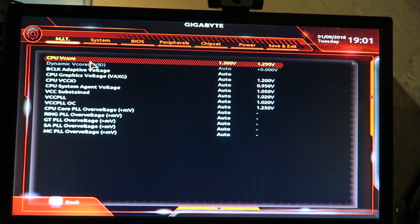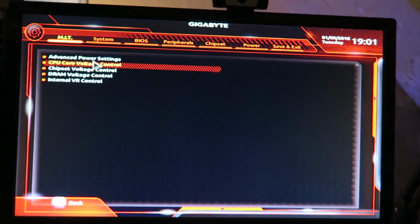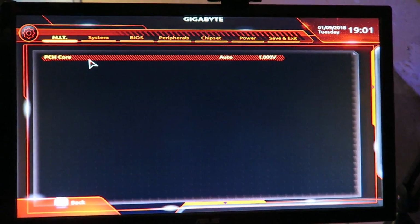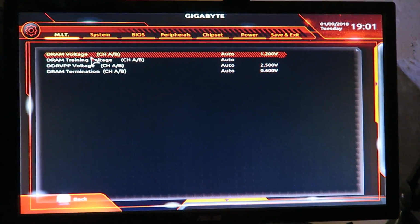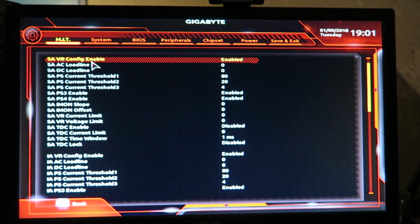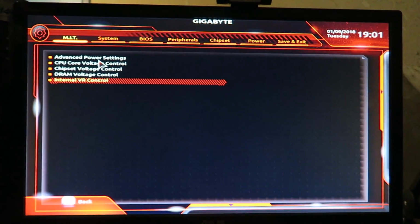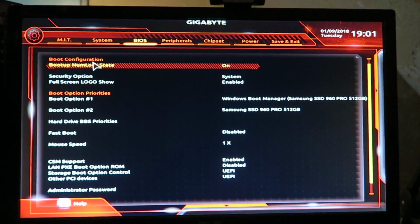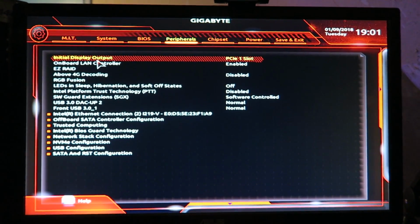You can also see that my V-core here is 1.300. In the BIOS it will flicker around a little bit, but it's definitely 1.300. I didn't change anything here, and I also did not change anything for all the other settings. They're mostly on automatic. And these settings actually make sure that my overclock works. And I'm actually talking about, of course, the load line calibration.